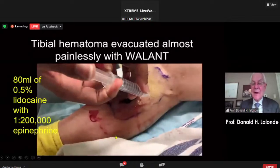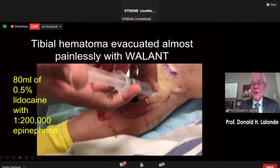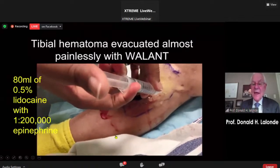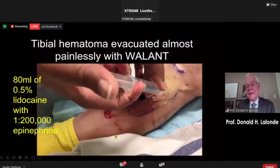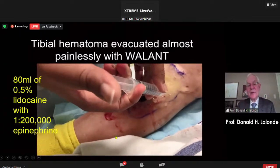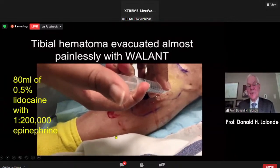And she did the injection. I did not. I showed her, just told her what to do. And the patient had almost zero pain. I haven't taken a tibial hematoma to the operating room in years. We've done them all in the minor procedure room.